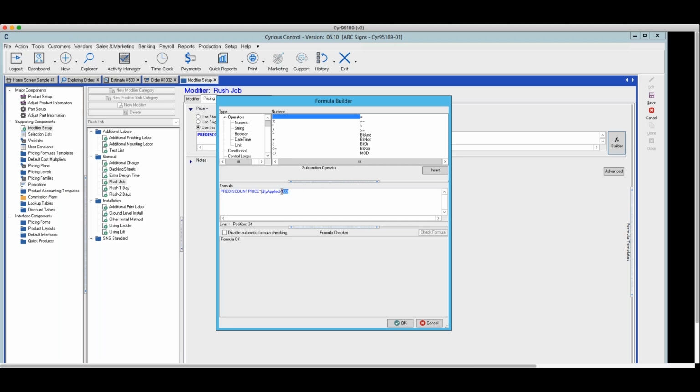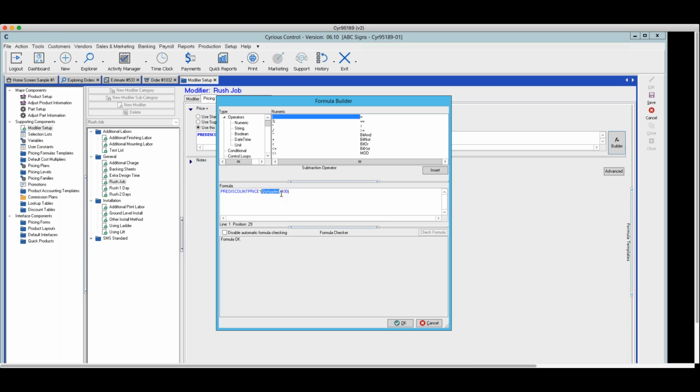This is the expression that I would have to enter in order to take the calculated pre-discount price for whatever item might be, and then I'm going to take that pre-discount price and I'm going to multiply it by the value that was entered, 5, 10, 15, and that's just an absolute number.